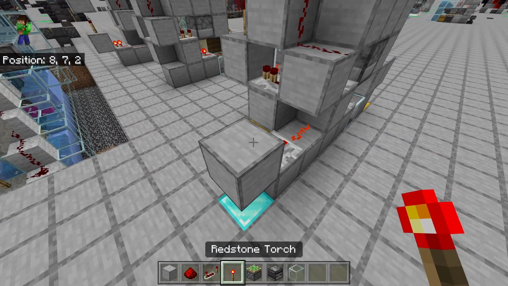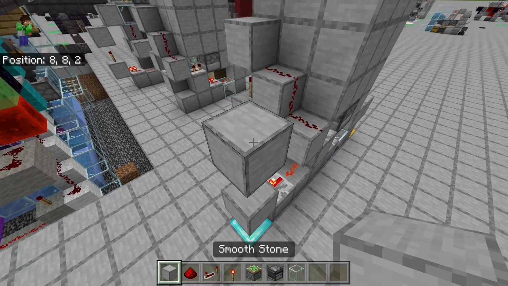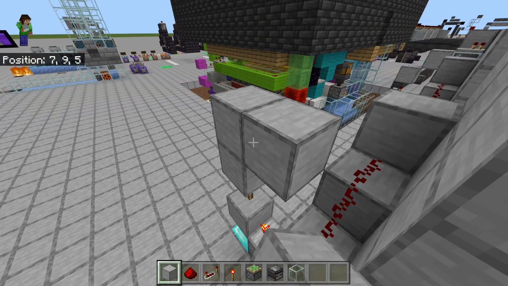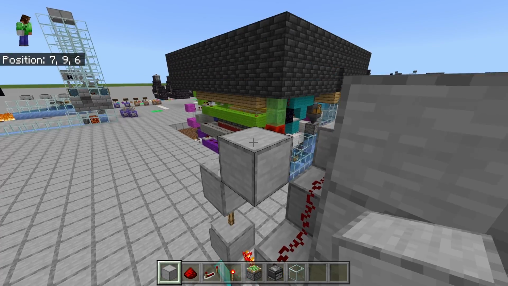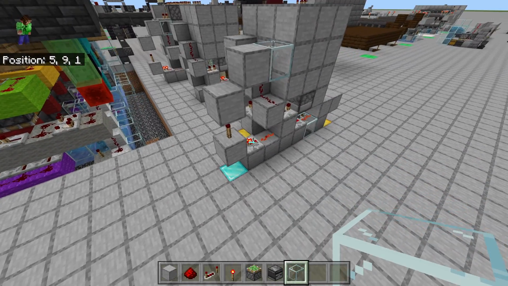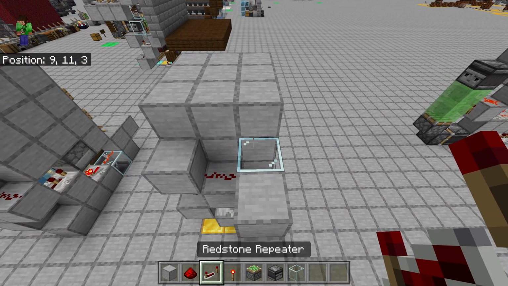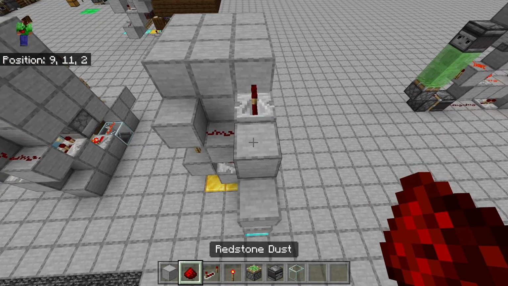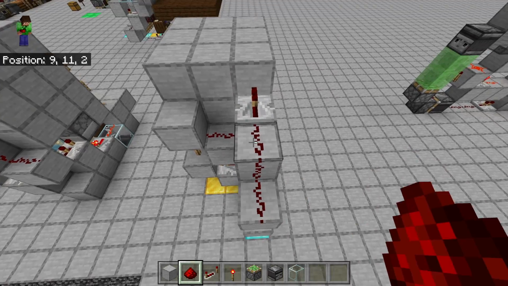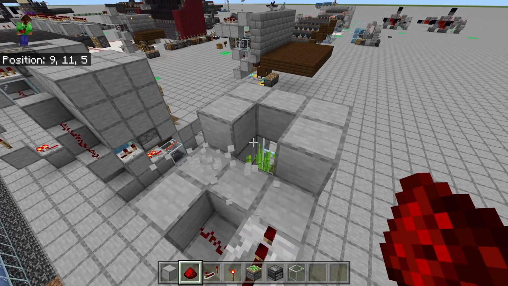Next, we're going to take our redstone torch and place a redstone torch here, place a solid block here, a temporary block here, a solid block here, remove that temporary block, and then place a piece of glass here. So it should look just like that. Next, you're going to take a redstone repeater and place a redstone repeater right here. Take your redstone dust and place redstone dust here and here. Next, we are going to remove this block here, here, here, and here.